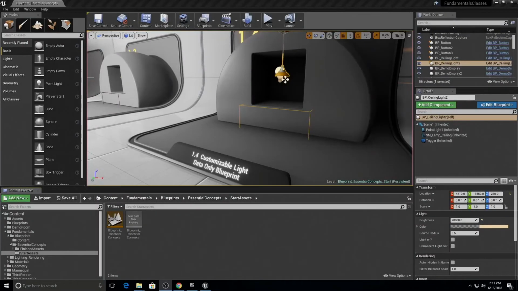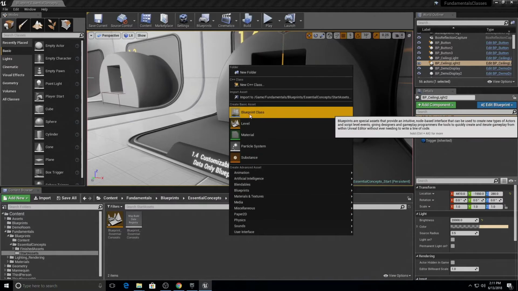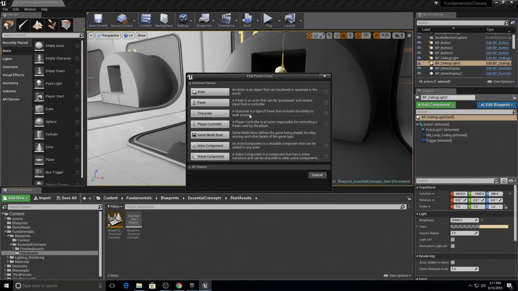So here we are inside the editor, and I wanted to take a moment to look at some existing classes as well as the class hierarchy inside of UE4. So whenever we create a new blueprint, we can go up to Blueprint class to create a new blueprint. We're going to have the ability to pick a parent class, and this is where we can inherit some existing functionality from the class that we select. Most of the time, you're going to be working with actor classes here.